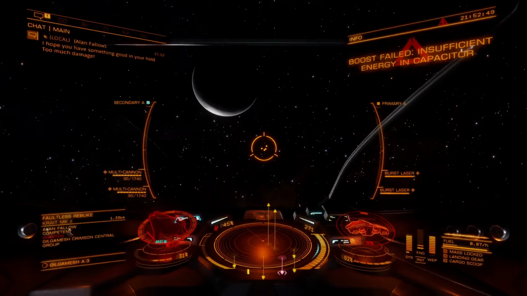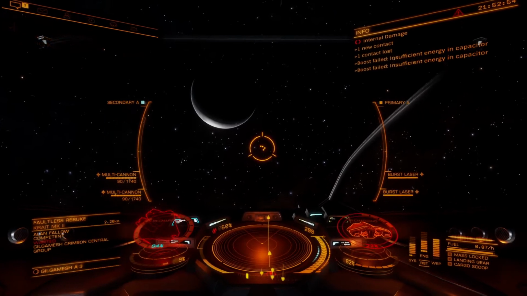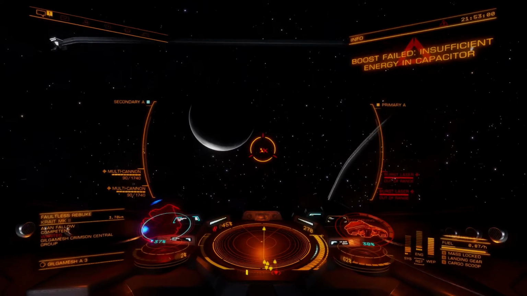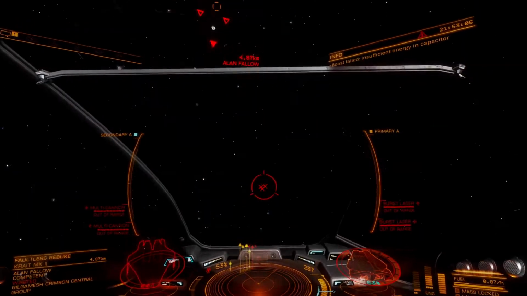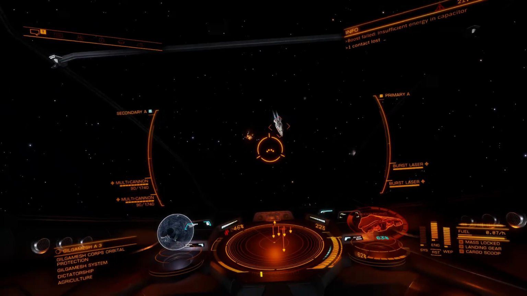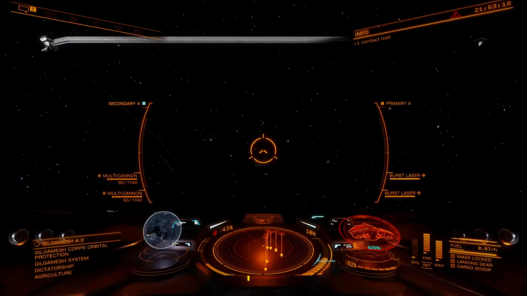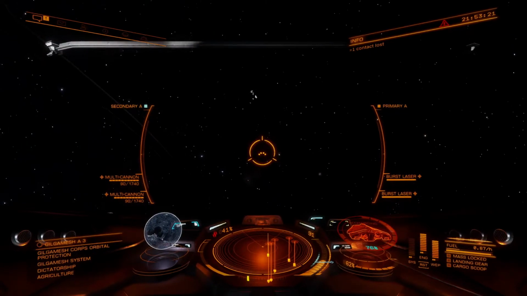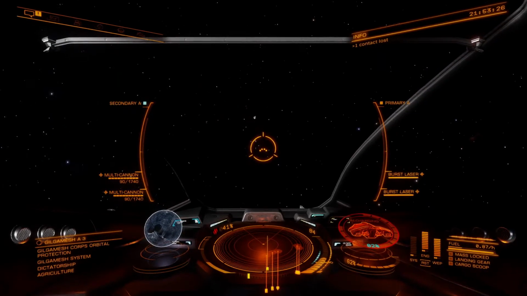Taking internal damage. Cargo integrity at... Okay, if we can keep that crate occupied. Target shields online. He's almost done. Target shields offline. Target destroyed. That sucked.